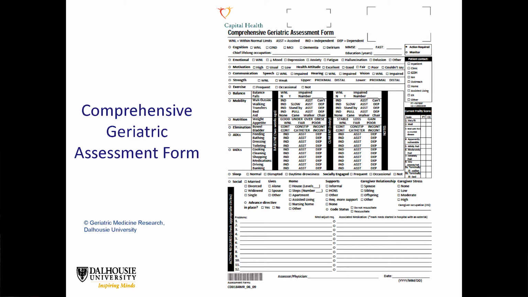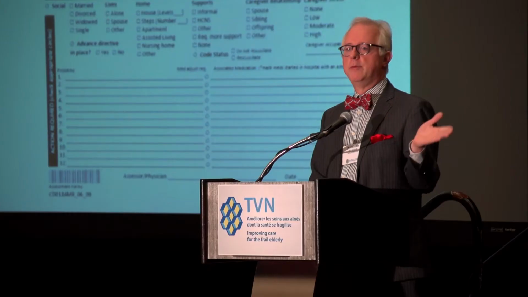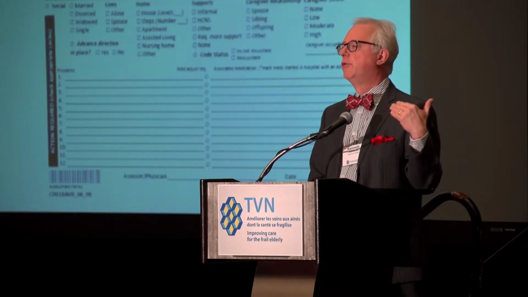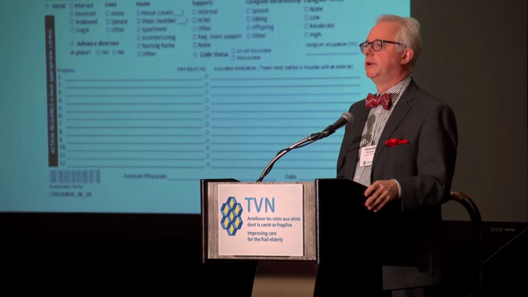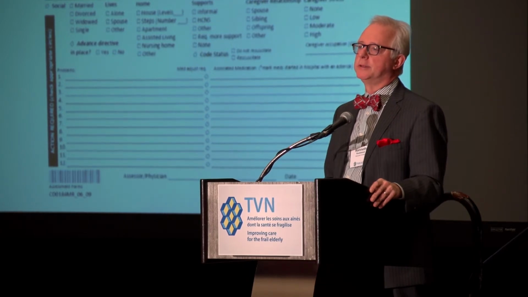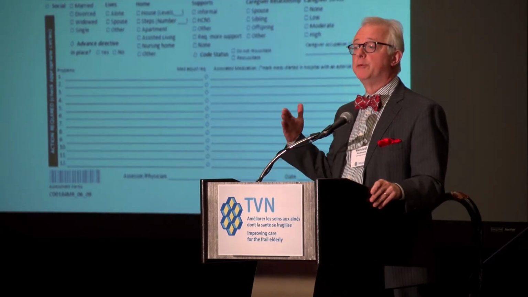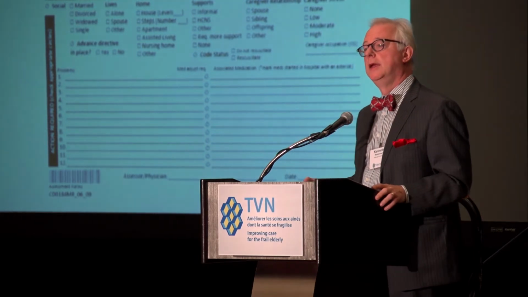The way that we do it where I work, because we're still in the paper world there, is we just count the things that people have wrong with them. We have a one-page form called a comprehensive geriatric assessment. It's done on a tick box basis. I just spent the last week working in the emergency department as the internal medicine consultant. We saw everyone who came in over the age of 15, but for everyone over the age of 65, we obliged one of these forms to be done. And people didn't say, oh, we've got a geriatrician on this week, we better not send so many consults because it takes them so long. We've actually adapted, we've learned how to get all the information that we need in this way.